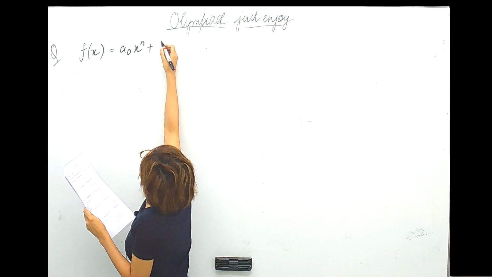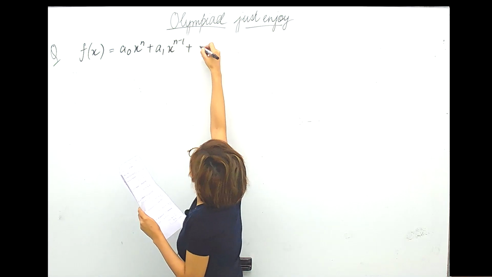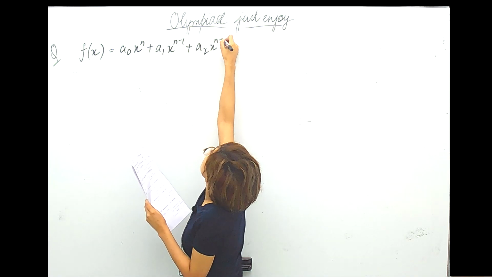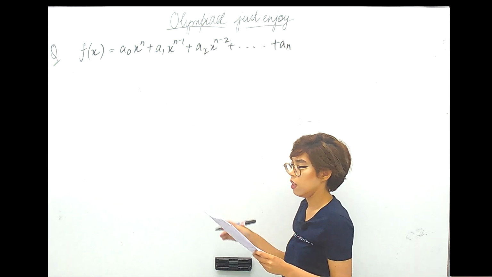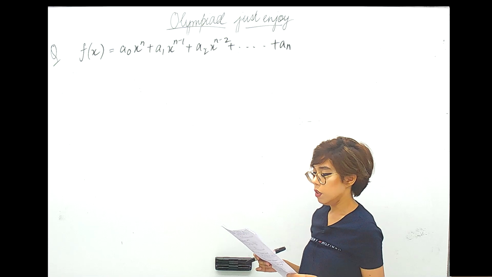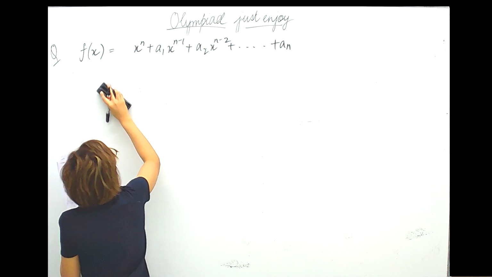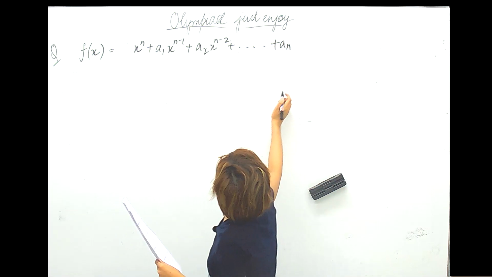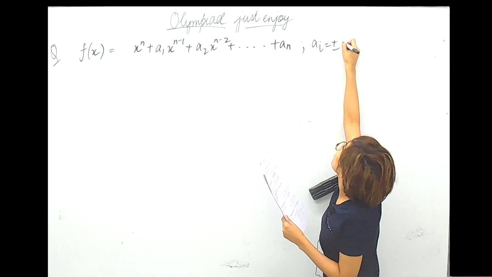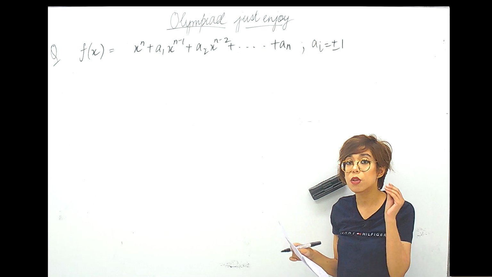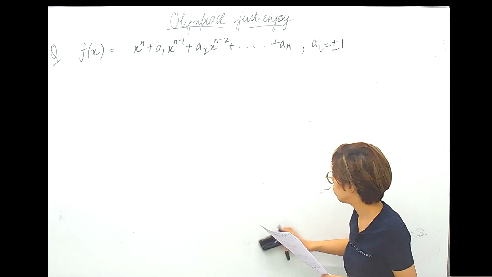So f of x equal to a naught x raised by n, a1 x raised by n minus 1 plus a2 x raised by n minus 2 plus so on plus an. Now a naught is equal to 1. A naught 1 दे रहा है तो मैं already यहाँ पे value substitute कर देती हूँ. Great. Now given ai is equal to plus minus 1. Now the thing is, you need to understand the question very well. पढ़ो question को interpret करो.